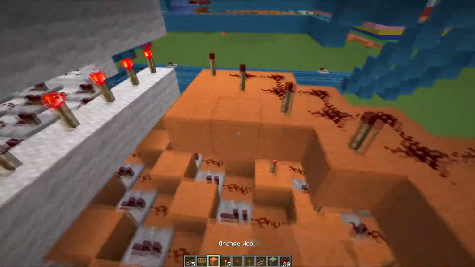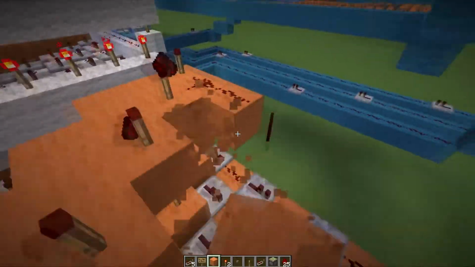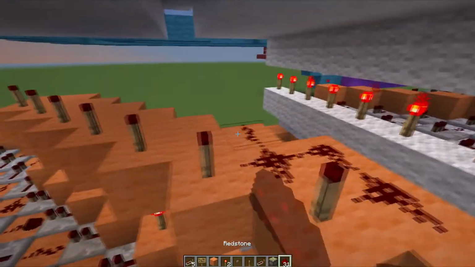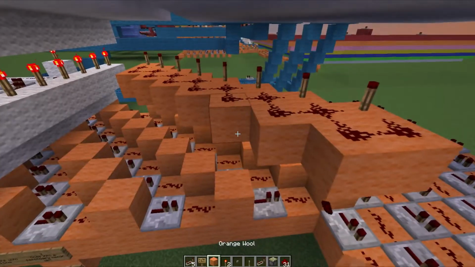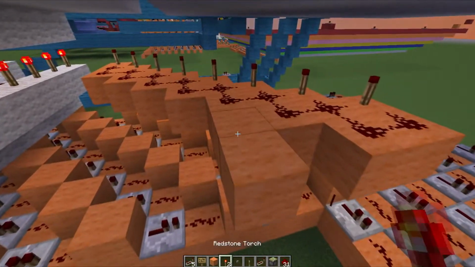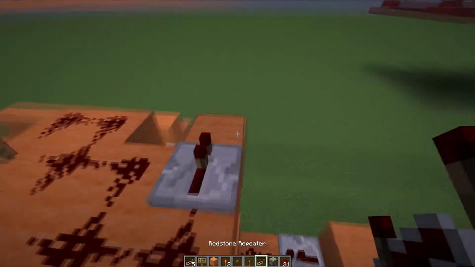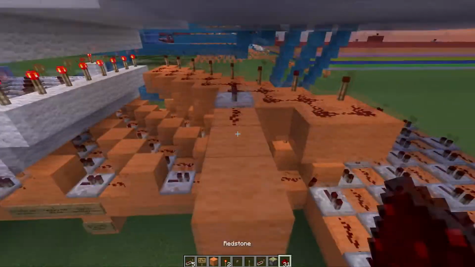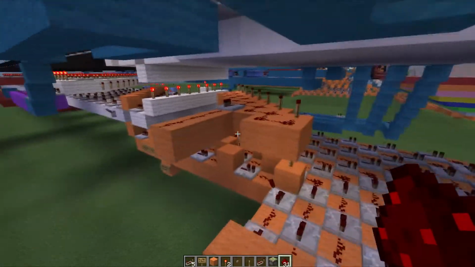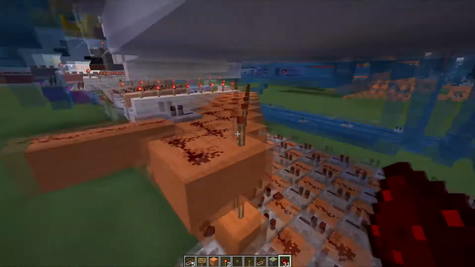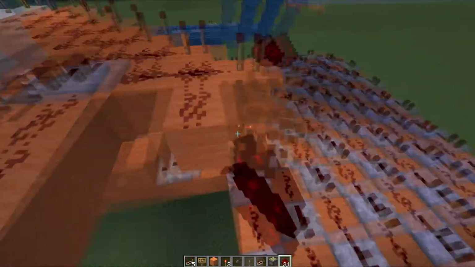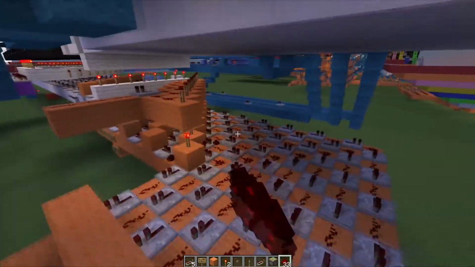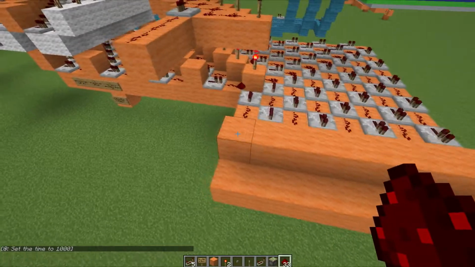Let me just check. So yeah, I think it's going to be best to do it the other side, like this. Let's just run it like that. And then if we want to, just take a wire out from here. Okay, so we want that side. So just take it out of anywhere and swap it around to the other side, because it's much nicer the other side like that. It gives us more room this side, which is what we need.